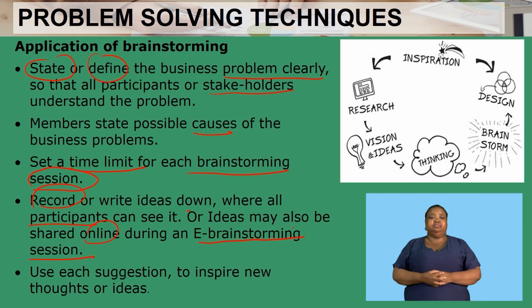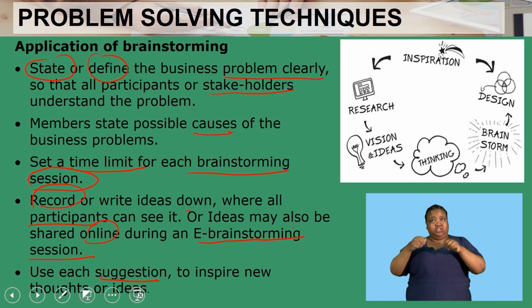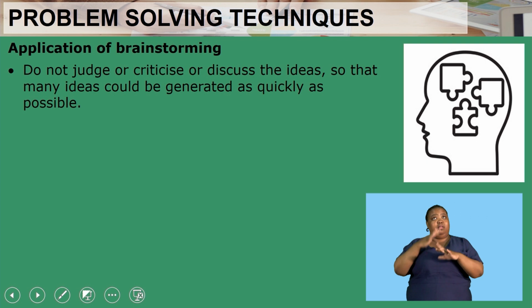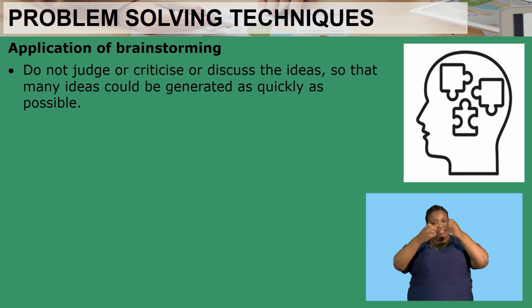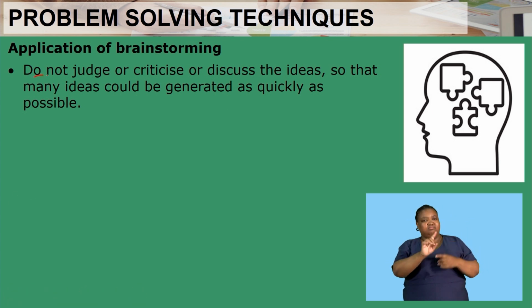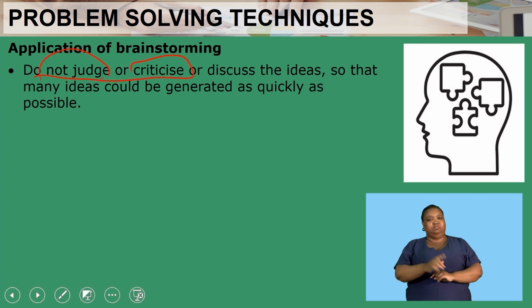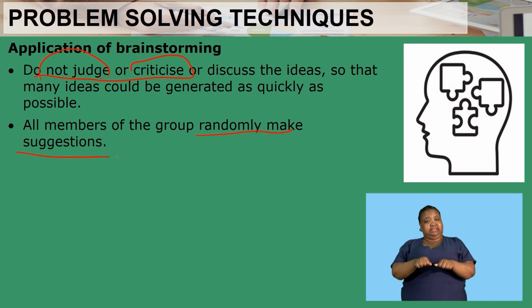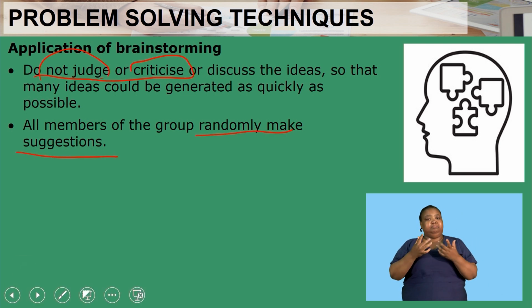So you can use each suggestion to inspire new thoughts or ideas. We continue with our application of brainstorming. There's so much more, but I'm not going to go through all of them, but just so that you know, do not judge or criticize or discuss the ideas, so that many ideas could be generated. So no one should judge. We do not judge. We do not criticize. Right. All members of the group will randomly make the suggestions. Remember, we do not judge or criticize.